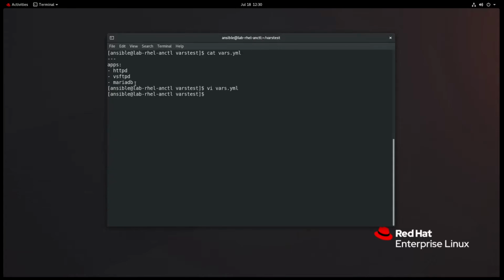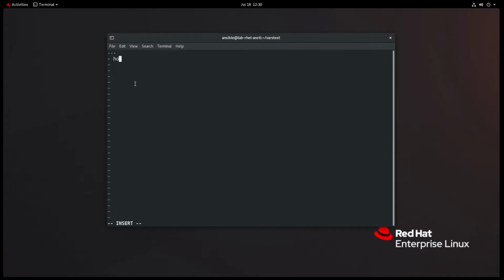So we're going to make a little playbook. We'll call it vartest.yml. We'll give it a name, testing external variables, and hosts. We'll just do this against localhost for right now. And tasks. Actually, what we need to do is specify vars_files. Now, is it var_file or vars_files? I think it's vars_files.